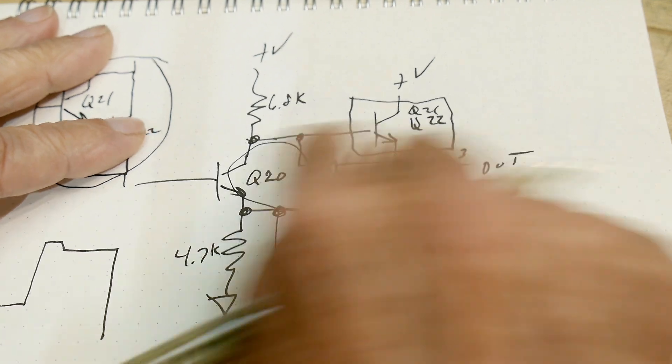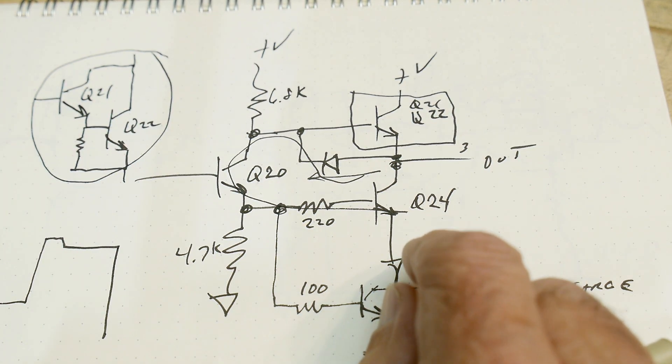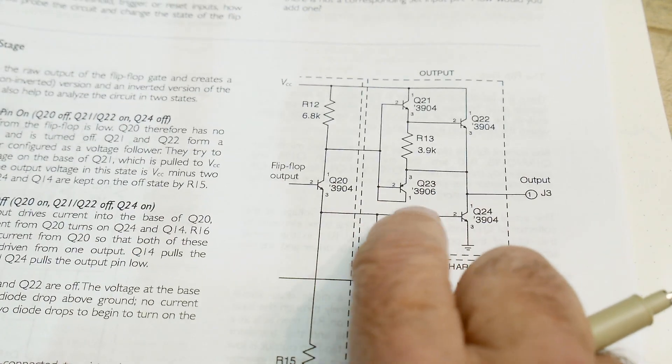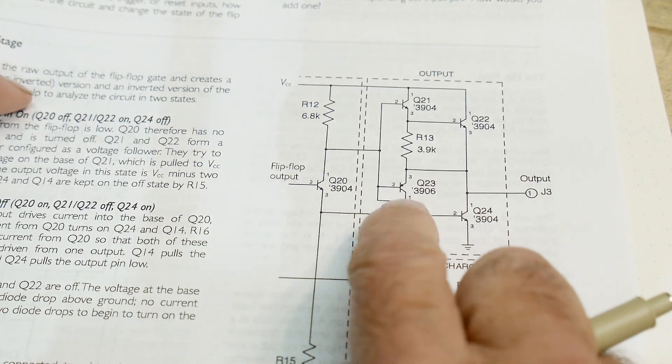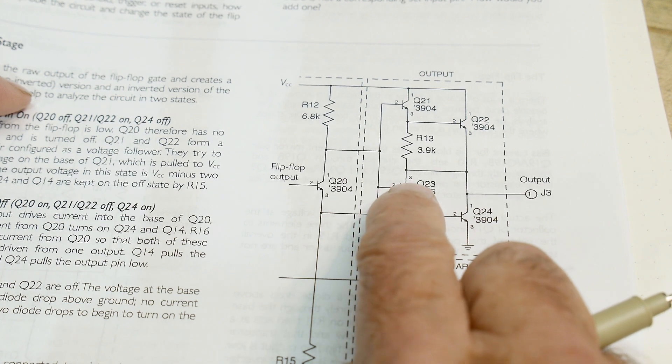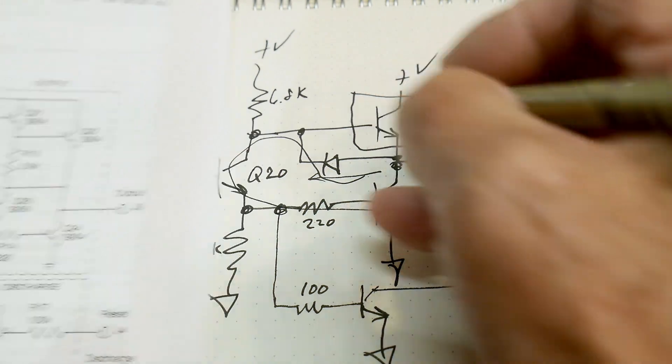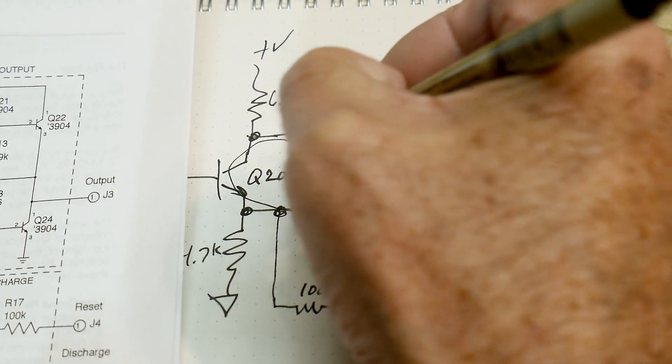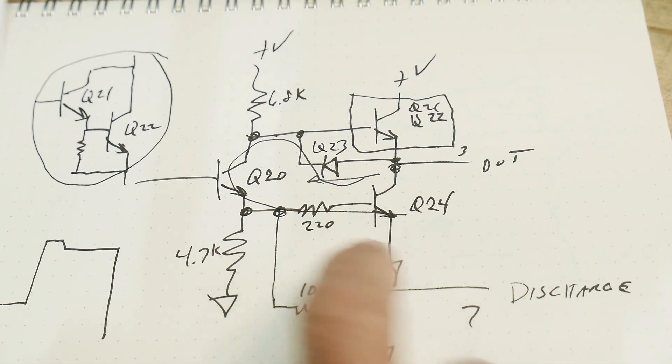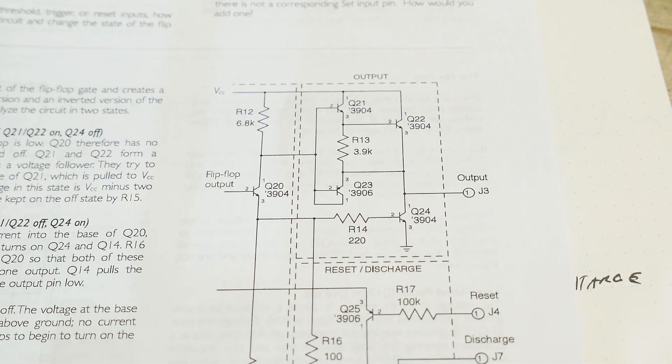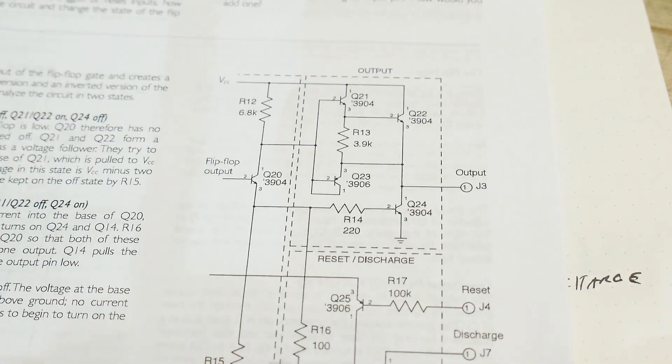Anyway, that's what's in there and is it just a normal diode? No, it's one of these funny base collector tied together so it's an emitter base junction, a diode. So this is actually Q23.